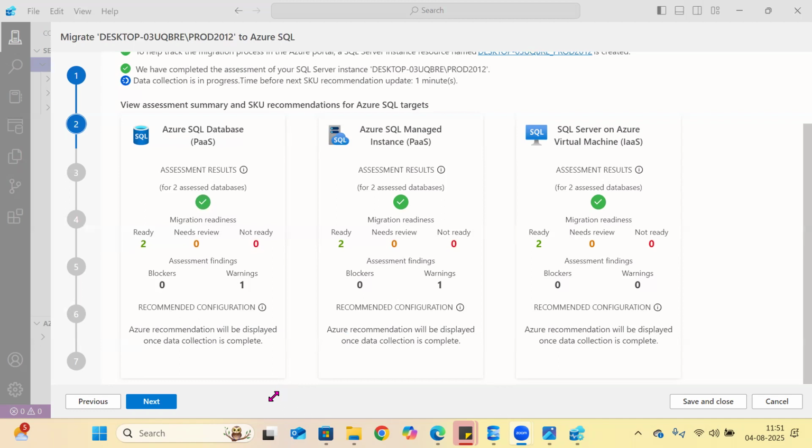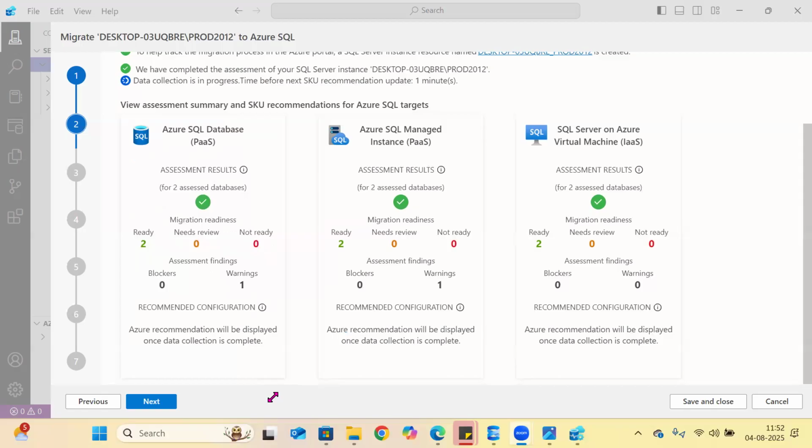And then next, if everything is so, what about database mail configuration, if it is not possible in the PAAS? That thing you can tell directly. If they want to create something called an agent, you can ask whether they are ready to go with some alternative. If they are ready, it's fine. If they are not ready to go with the alternatives, then you cannot go with the PAAS, right? Because Azure SQL doesn't have the agent.